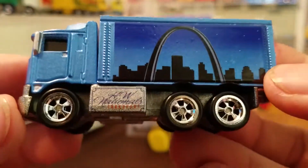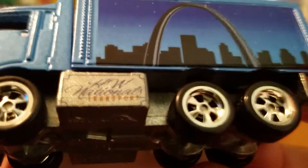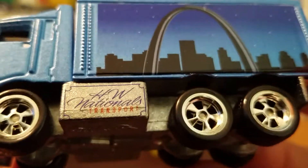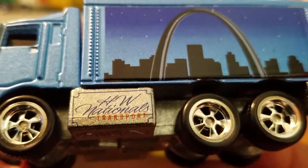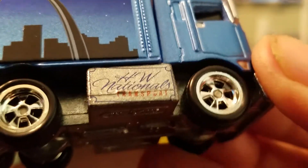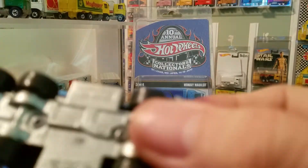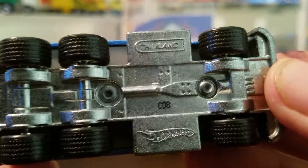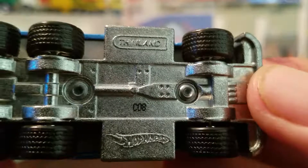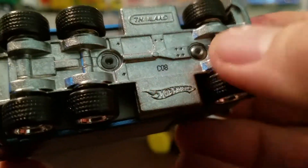Nothing really on the gas tank — let's see if we can see it — Hot Wheels Nationals. So it's kind of hard to see even in the blister. Usually when you have convention haulers, they'll put something there where the gas tank would be, if you can see everything there in writing. And again, the base — it's got the Thailand base stamped.